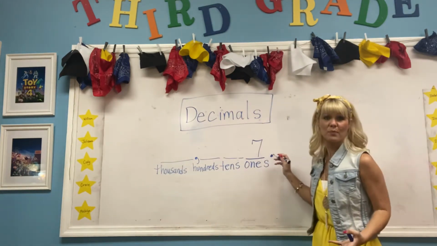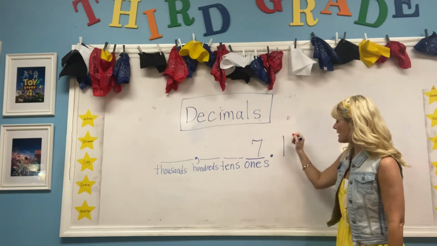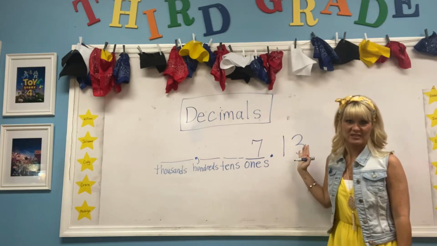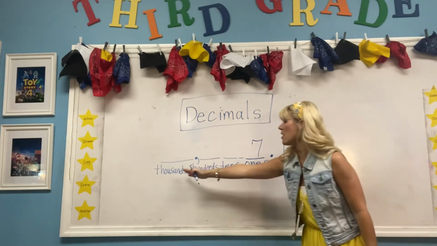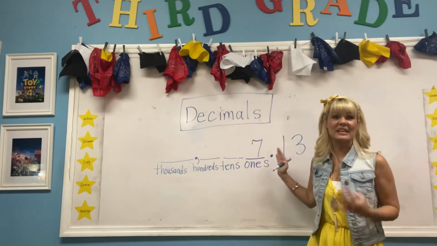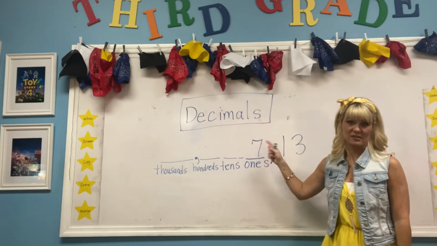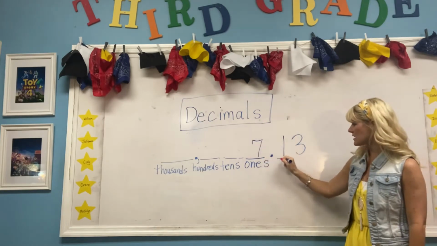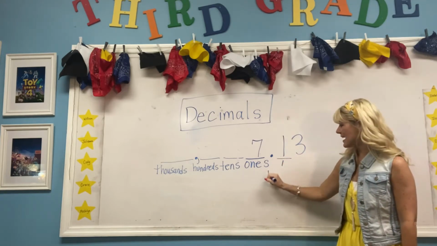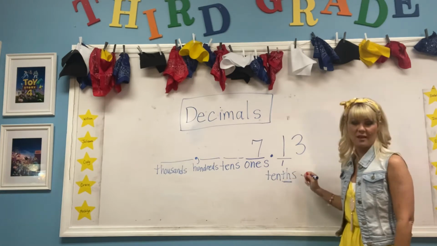And what does this point represent? The decimal point, right? And then there's a 1 and a 3. What does the 1 and the 3 actually stand for? Well, when we go beyond thousands, hundreds, tens, and ones, and we go to something that's not even a whole 1 yet, because I didn't get to 8 seconds, right? This 1 actually stands for a new place value that I know you guys know because this is a review. It is the tenths place with a TH there, okay?